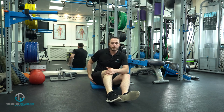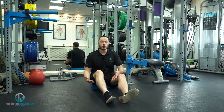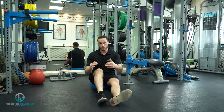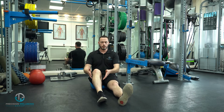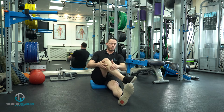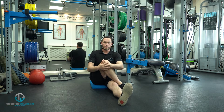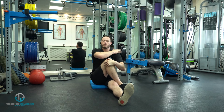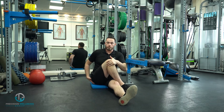Now to stretch the gluteus maximus, you can do that from a seated position on the floor, or you can do that from a chair. It doesn't matter which one you do, as long as you're comfortable doing it. From a seated position on the floor, bring one foot over the other leg to the outside of your other leg, grab your knee and pull that in towards your opposite shoulder. So my right knee is going over towards my left shoulder. You should feel a bit of a stretch through the back of your buttocks.